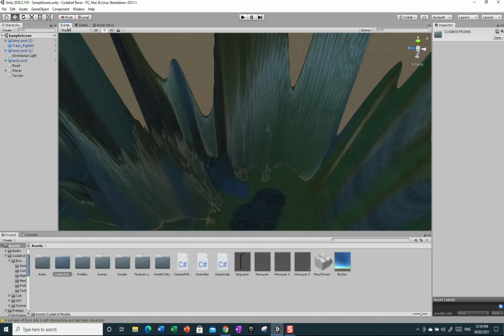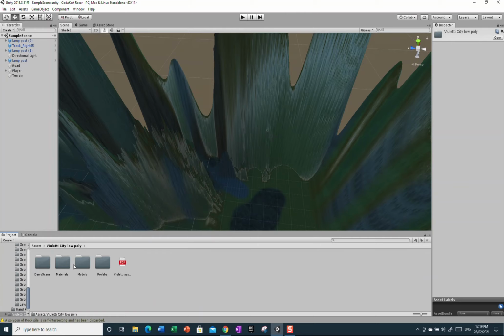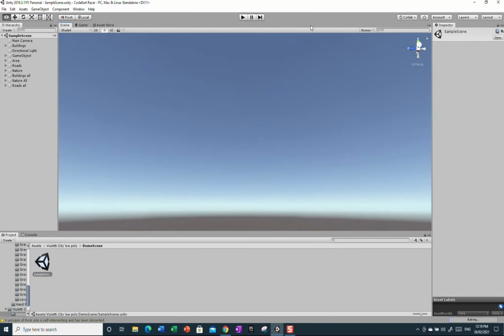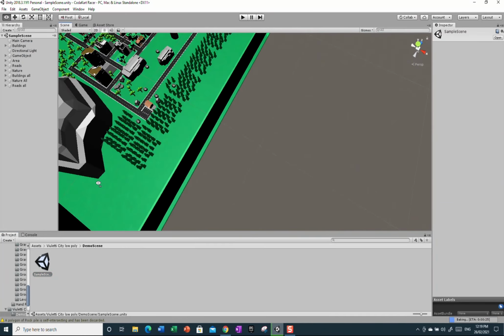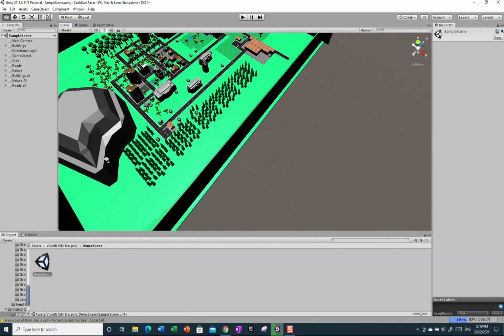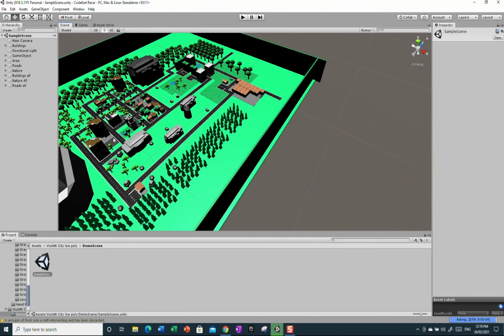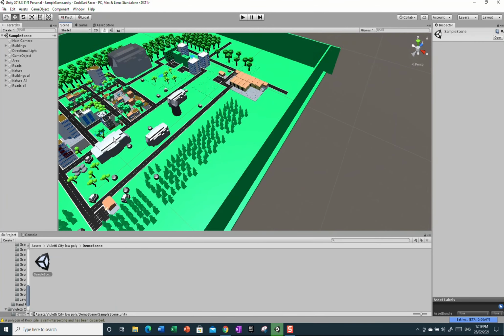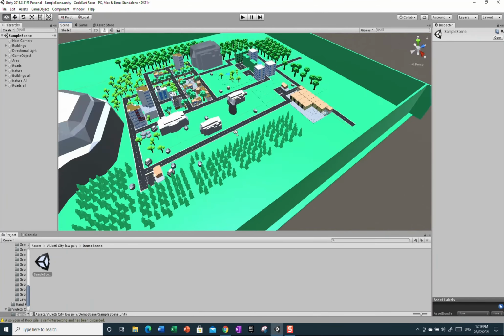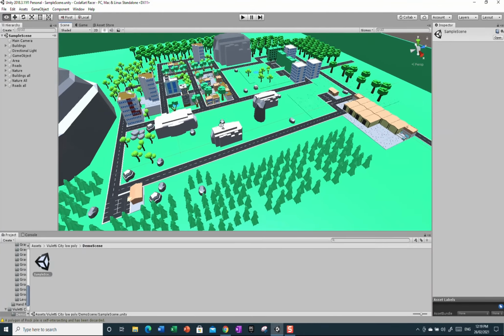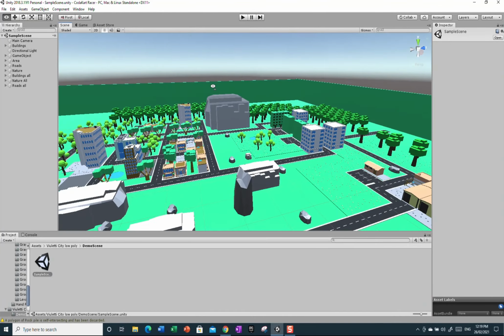So we're gonna hit on our scene now. You're gonna have a new folder right here, and you're gonna double click on that. You're gonna go into demo scene and sample scene. There we go. As you can see right here, we have our scene, and it shows what stuff it has inside. So I'm just gonna quickly scroll through here. Okay, there we go.